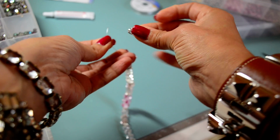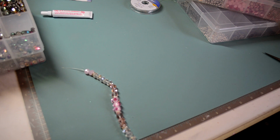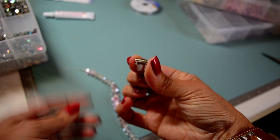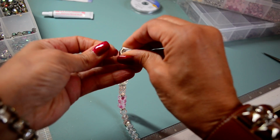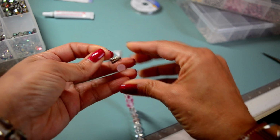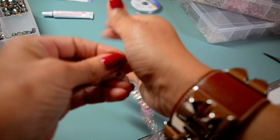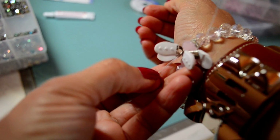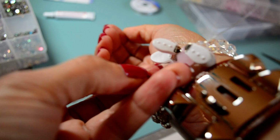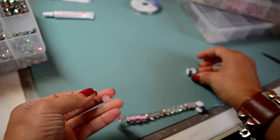Then what I'll do is I will put this piece, again, oops, hold on. Okay, what you want to do is pinch it from the base, really. You don't want to pinch it too much out here. It might fly out of your hand. So pinch it, and then put that through, have it clipped. And then what I do is I will put it around my wrist, and I'll pretty much gauge whether or not that's going to fit. I don't want it too loose. I don't want it too snug either, so that when I knot it, it's going to be hard to see. I want it to give a little bit, but I don't want it to be super loose, because when you knot it, it's just going to hang off your wrist.